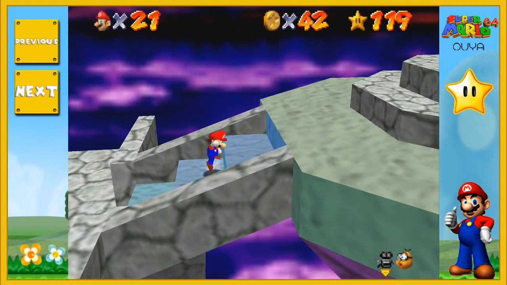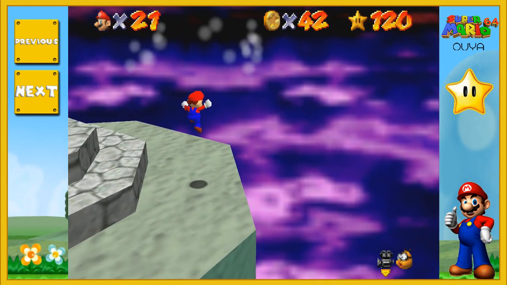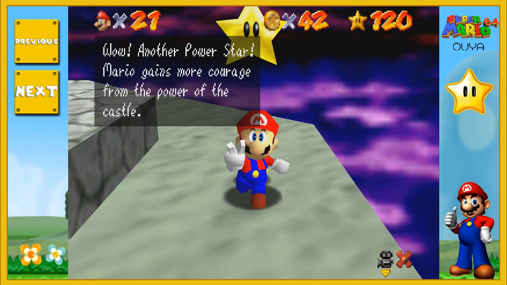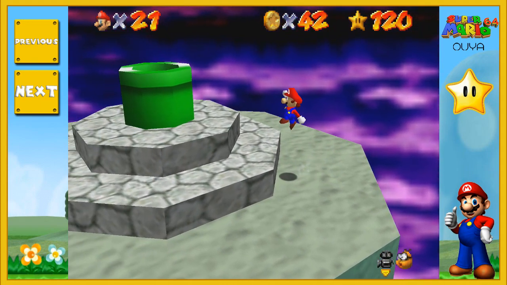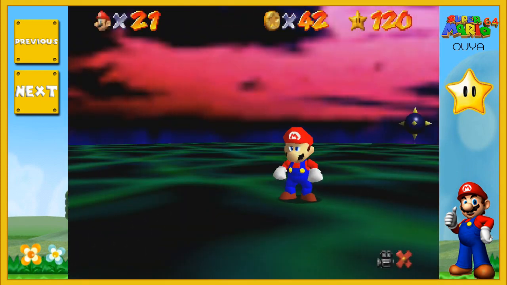Oh my gosh, the journey is coming to an end. It's finally coming to an end. 120 stars! All the stars in the game! Wow, another Power Star. Mario gains his courage from the power of the castle! Do you want to save? Yes, I do. Oh man, 120 stars, and here we go, the final Bowser battle.